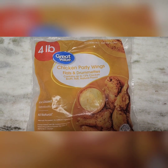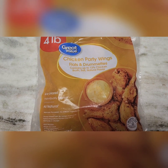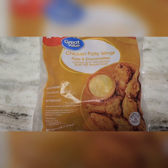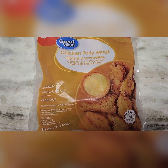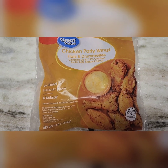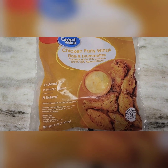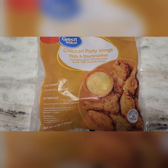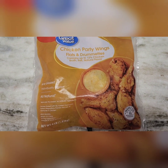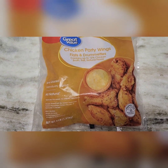We are starting with these party wings purchased from Walmart. They are easier to work with if you go ahead and thaw them out under refrigeration, but it's not completely wrong to put them in frozen — I've done it before. They're just going to be a little bit harder to season and you'll have to put them in the air fryer a little bit longer. I'd recommend thawing them first, but if you just got off work and want to throw them in frozen, just give it a little more time.